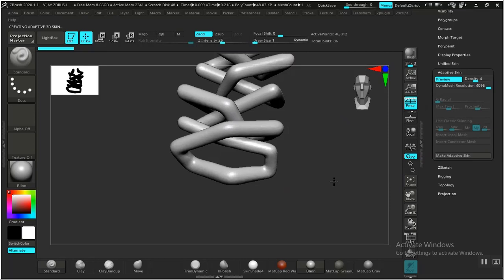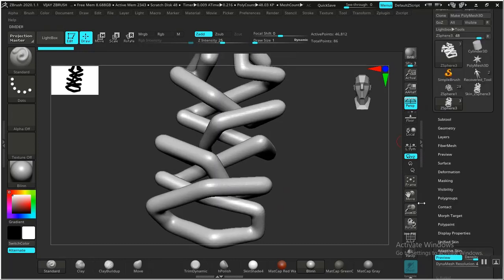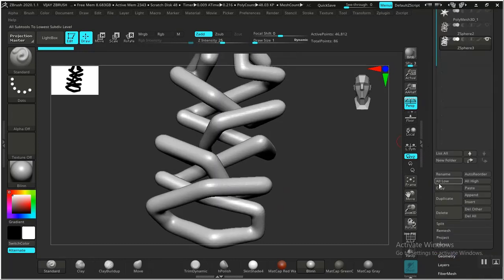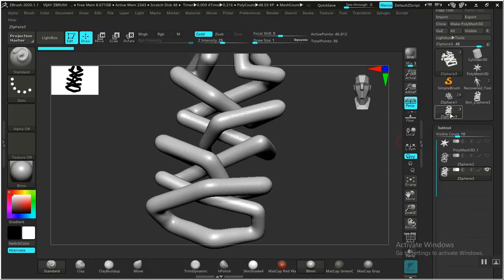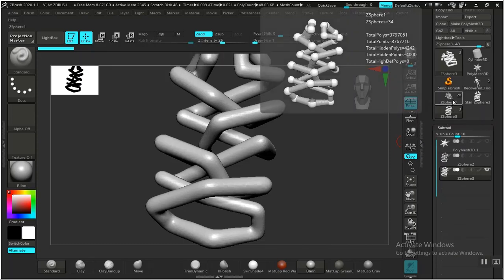I think I can temporarily hide this, then paste the new one in here. Then I can just isolate this.